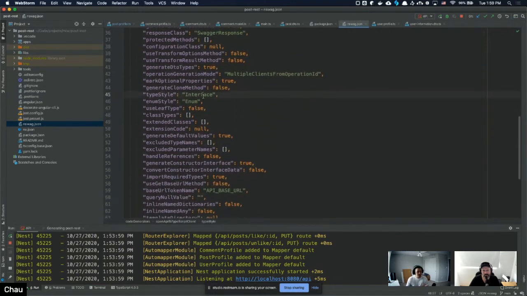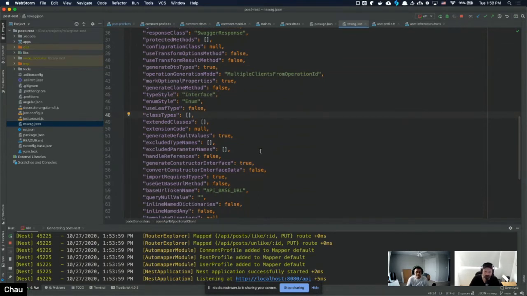For type style, you can have interface or you can have class. If you want to work with classes, or if you want to extend the generated models in your code base, you can do class. I use interface so that I can strip out all of the interfaces at runtime, so I don't have to add these to my bundle size. Because imagine in larger, real applications, you can have a lot of models, and that's going to add up to the bundle size a lot. I've had this same thing with the GraphQL generated SDK.